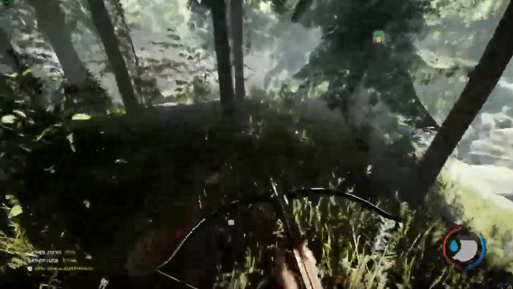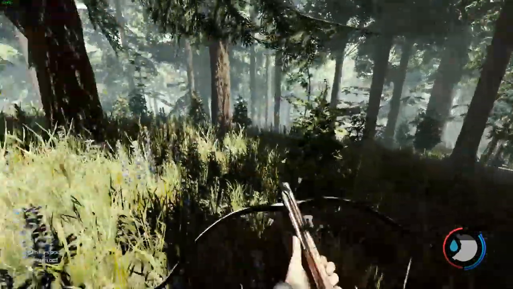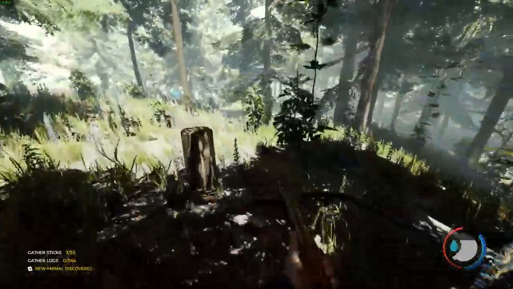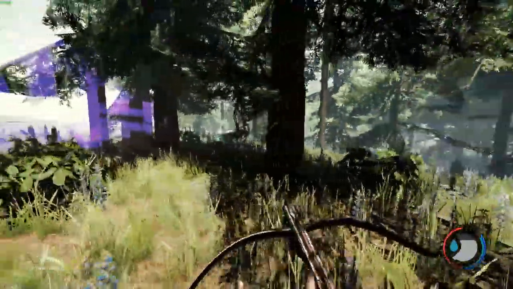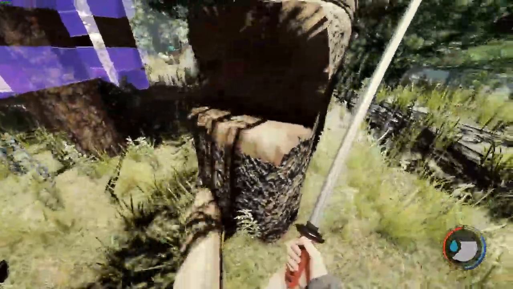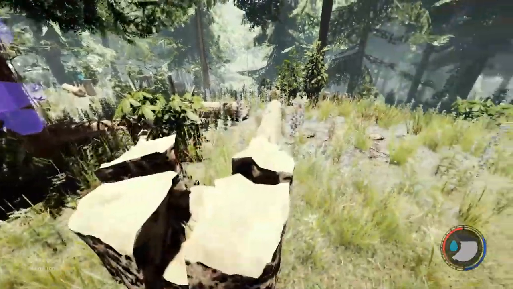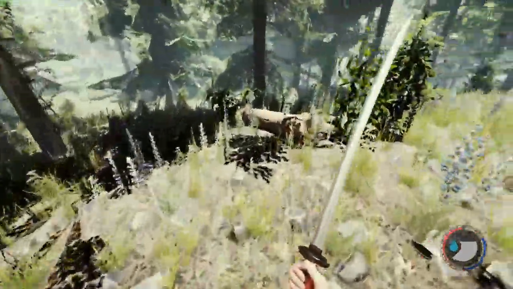I dropped him in one hit. Nice. Got my bolt back. These things, I don't think they respawn either, the bolts, so you have to be very careful with them. Right, let's drop a couple of trees here. Right, I think I have regrow mode back on, so I better take away the stumps too. Otherwise, it's going to end up looking really stupid going through the entire build.